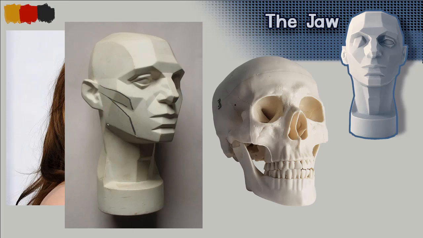You might be wondering what this triangular plane is here. It's a bit odd to me. I've always found it odd that it's triangular because there's nothing really triangular about this region in the skull. Far be it from me to question the great John Asaro. I usually think of the head as a square plane. I do think there is a plane there though, because the jaw does change direction.